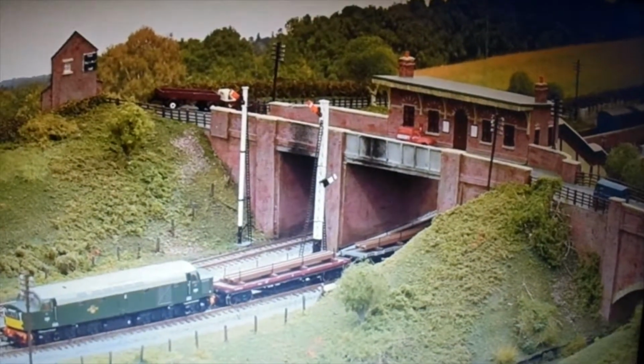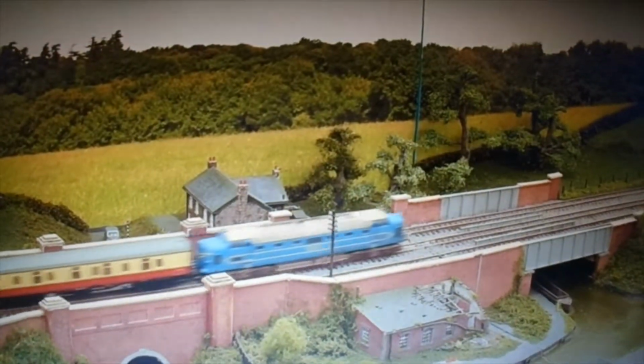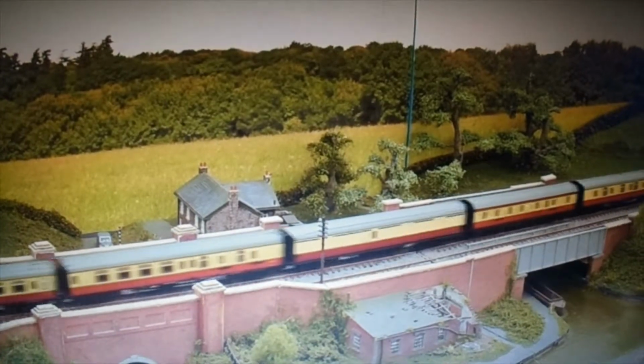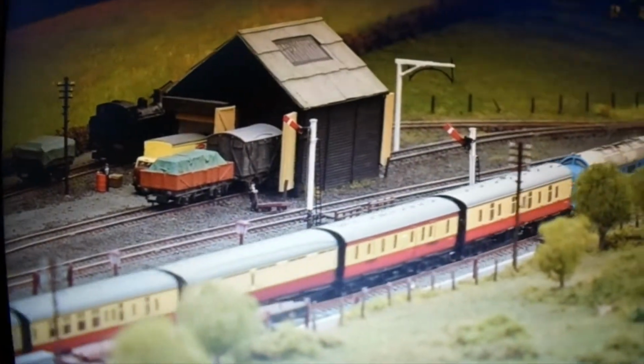Yeah. But the beauty of this, the size of this thing, it's a full oval, and it almost feels like you're looking at a full line, doesn't it? Rather than just a section. That's it. I mean, there must be miles and miles of track on this layout, and obviously that's the only sort of thing you can get out of Engage, isn't it? There's no other gauge that allows you to do this, and you just get such a sense of the scale of this thing. Absolutely. Absolutely huge.